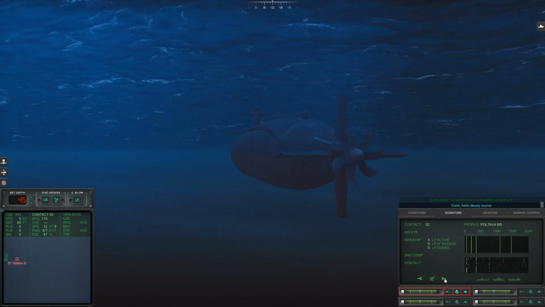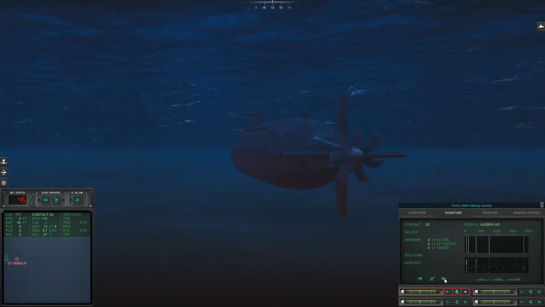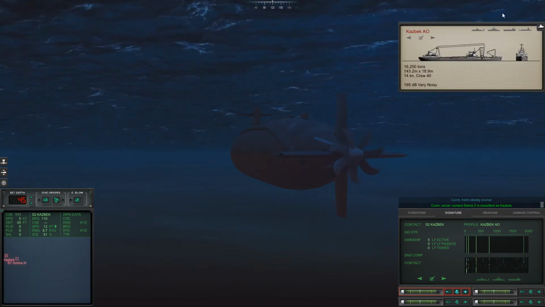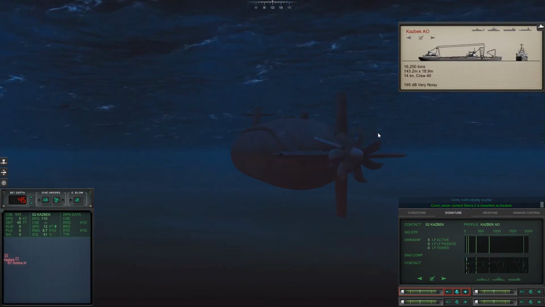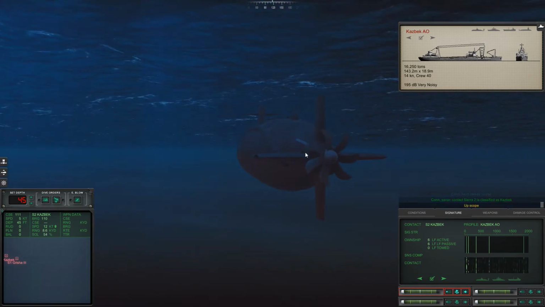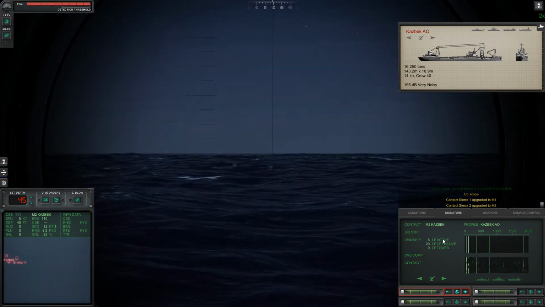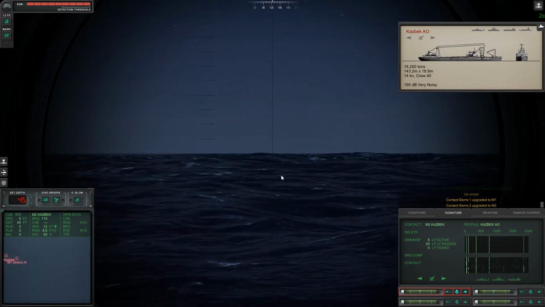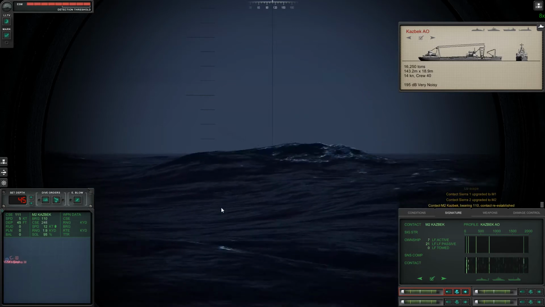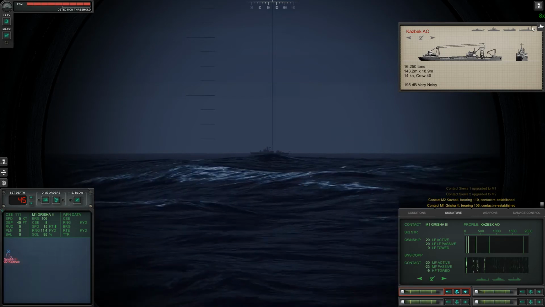Could be a merchant ship. Con, helm, steady course. Looks like it might be a merchant ship of sorts. Looks like it's a Kazbek, which is an oiler, I believe. Con, let's sonar, take a look. Sierra 2 is classified as merchant. It's a very big ship. Okay, that's going to be our priority then. Let's raise the scope, and let's have a look. So we need to get to bearing 110, or roughly that. Aha, there we go. Kazbek. And what is likely a Grisha.